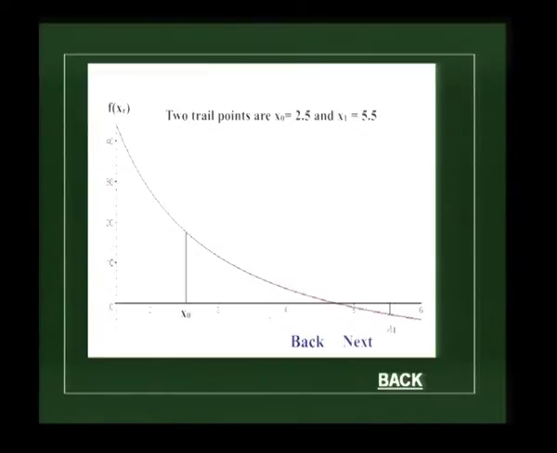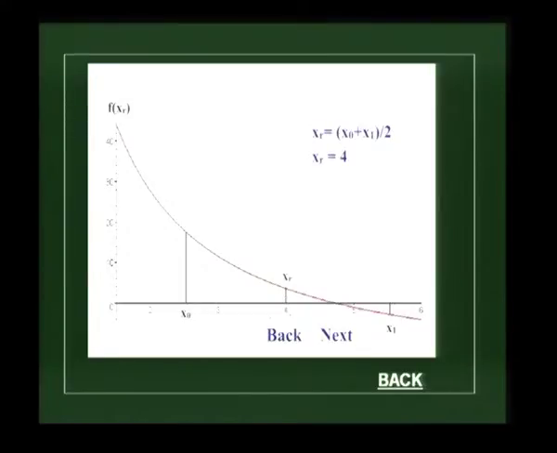The function behaves something like this, and we have x1 and x0 here. Here f of x0 is positive and f of x1 is negative. So it's 2.5 and 5.5, and the root is somewhere here. From the graph you can see it, but if you have not plotted the graph, you don't know where it is. So you just take two values x0 and x1 such that one is positive and the other is negative. Then we found the mean, which is equal to 4, and the function value there is positive, so we replace x0 by that. So we have our x0 shifted here.